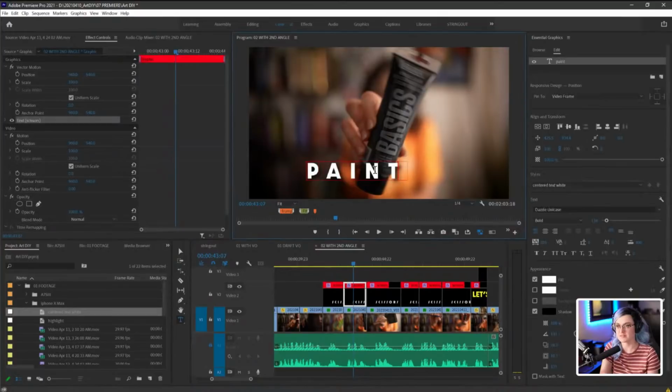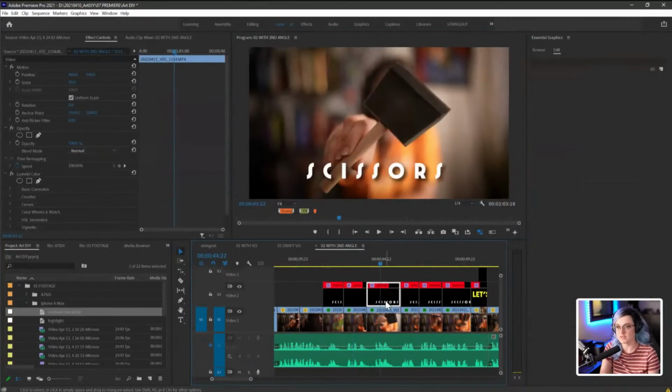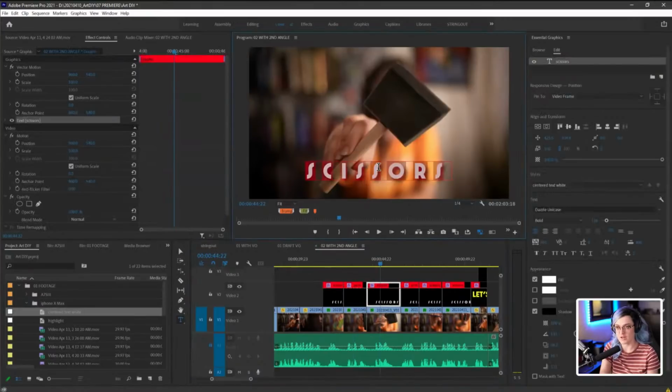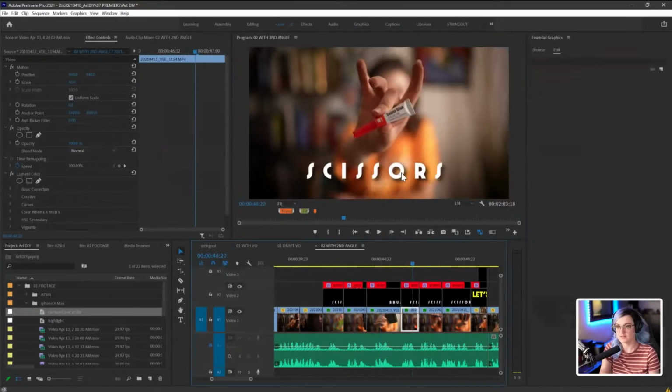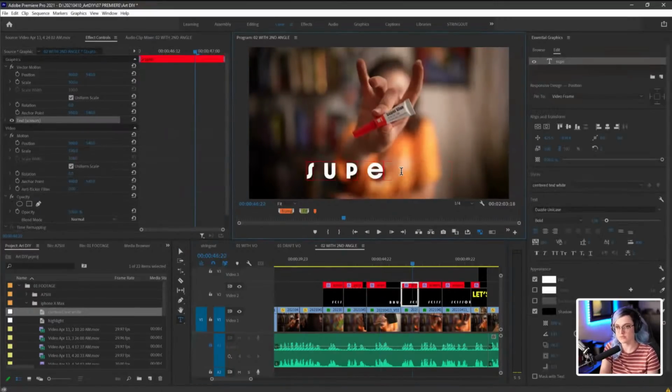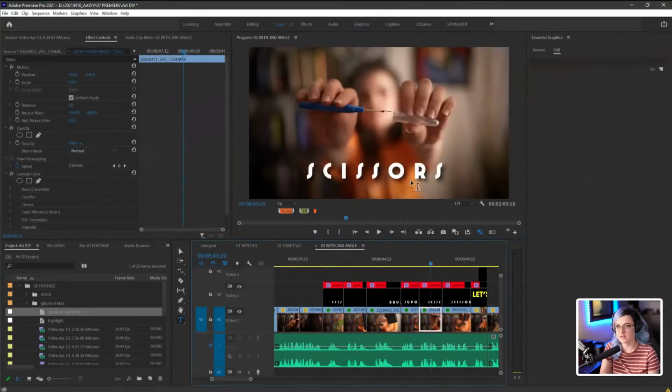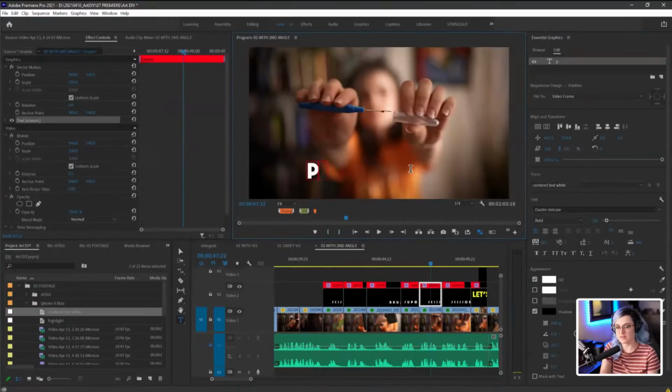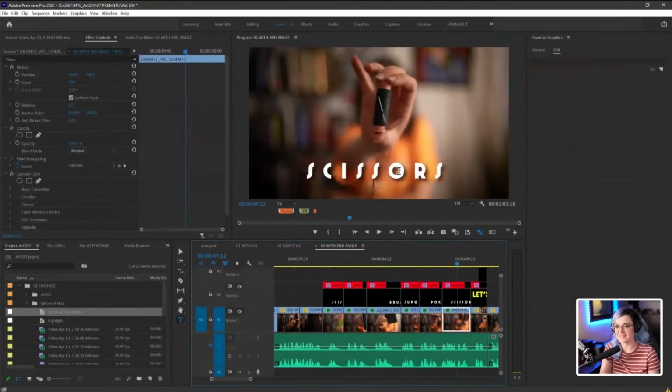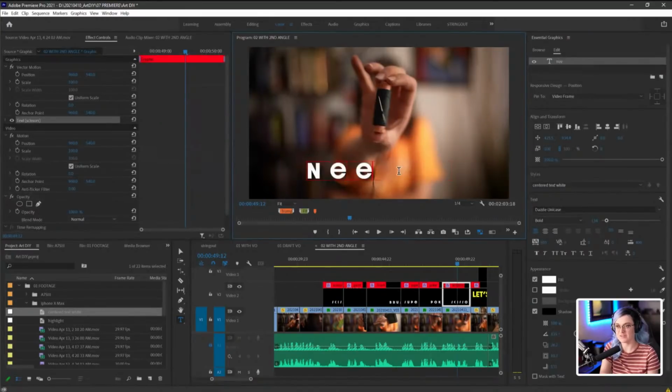So paint, then move it over here. This one, brush, move it over here. Let's do super glue, make sure it's centered. Pokey thing, poker. And needle.